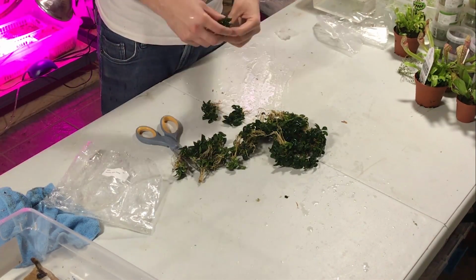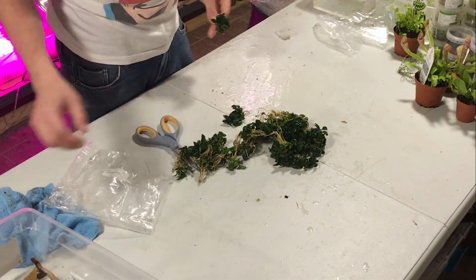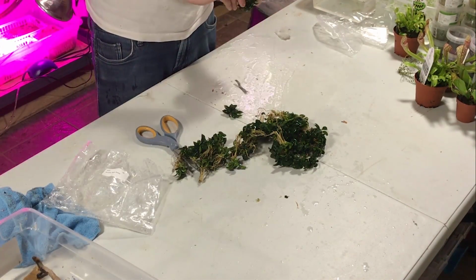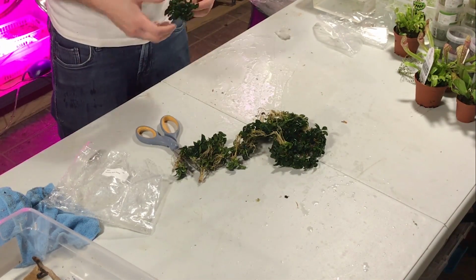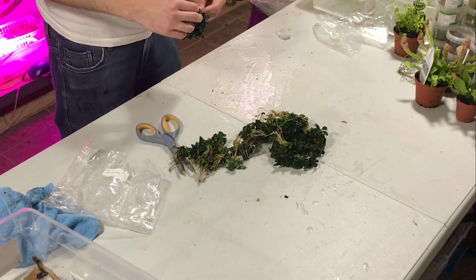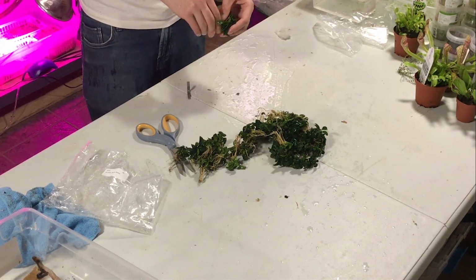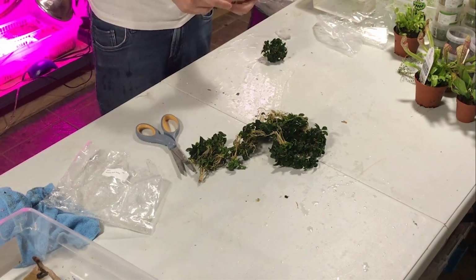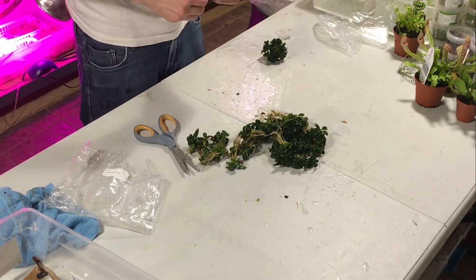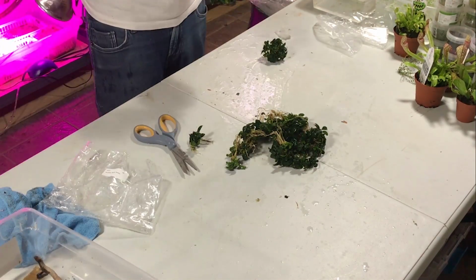Next is some Anubis Nana Petite, and this is just one of the most beautiful Anubis there are. Very teeny tiny. It's nice sized portions, and they really add character to a small scape with a lot of little detail there because there's so many little leaves. So they could get very robust in a small style aquarium, which I think Anubis Nana Petite is perfect if you have anything under a 10-gallon tank. That's what I would recommend.